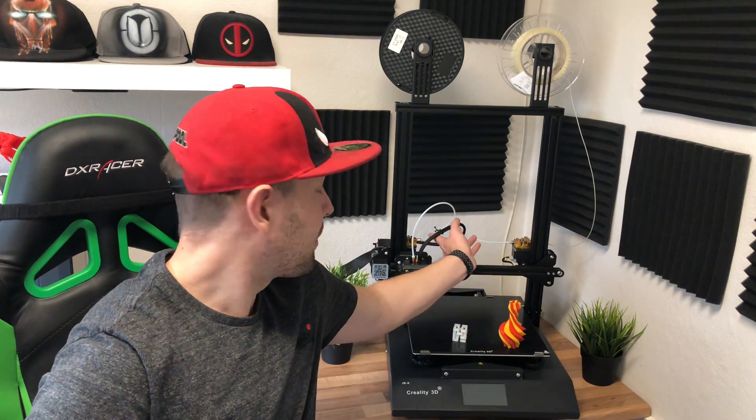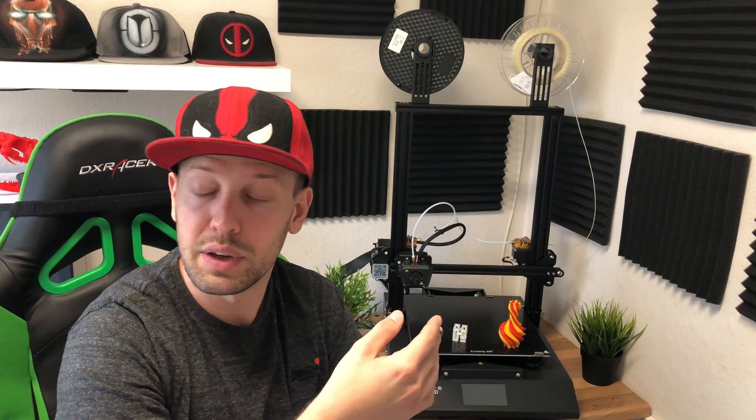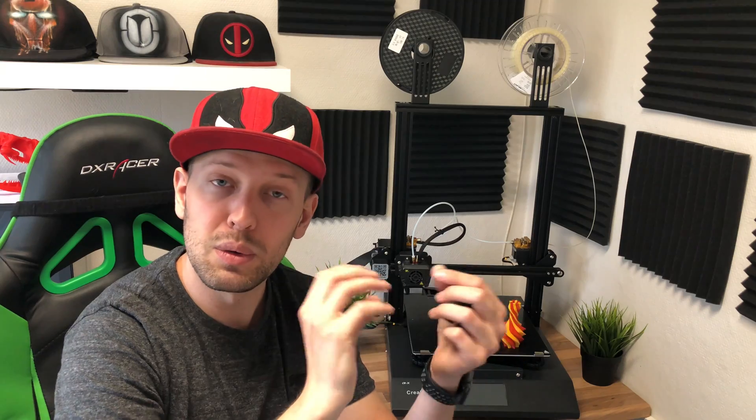I've had the printer for a little over a week and I've had a couple of problems. The printer itself is okay — there's nothing wrong with the printer. But the fittings and the tubes are getting loose and they're popping out of the Bowden tube fitting holder. I wanted to print about 10 minutes ago and I can't — the PTFA holder is broken, so I need a replacement. It's the weekend so I can't get one right now, which is not good.